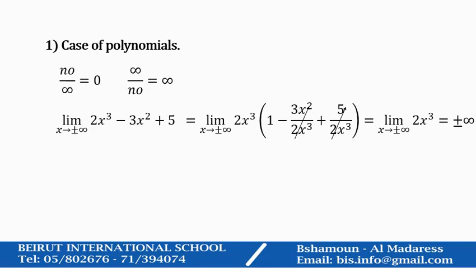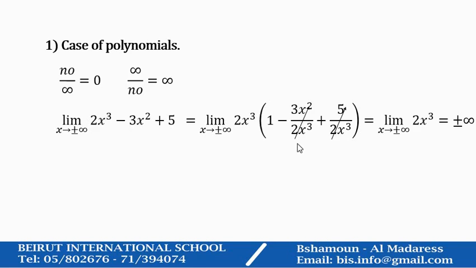In such a case, you look for the highest degree and you take its common factor. In this case, 2x to the power 3 is the highest degree. X to the power 3, the third degree, is the highest. You take 2x cubed and you divide by 2x cubed the rest. So that make sure if you re-multiply, you end up with the original function. You don't have to change the value.